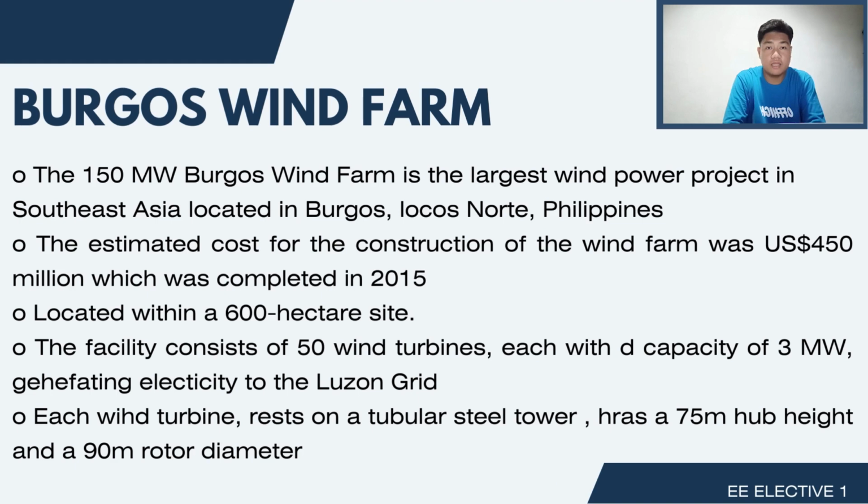So yung facility na to nagko-consist ng 50 wind turbines. Grabe. Sa Gansu naman is 3,500 wind turbines. Tapos yung capacity naman na ito is 3 megawatts lang. Doon 1,500 plus yata yung megawatts na capacity niya. So maliit. Pero ito naman yung pinakamalaking wind power project dun sa may Southeast Asia.